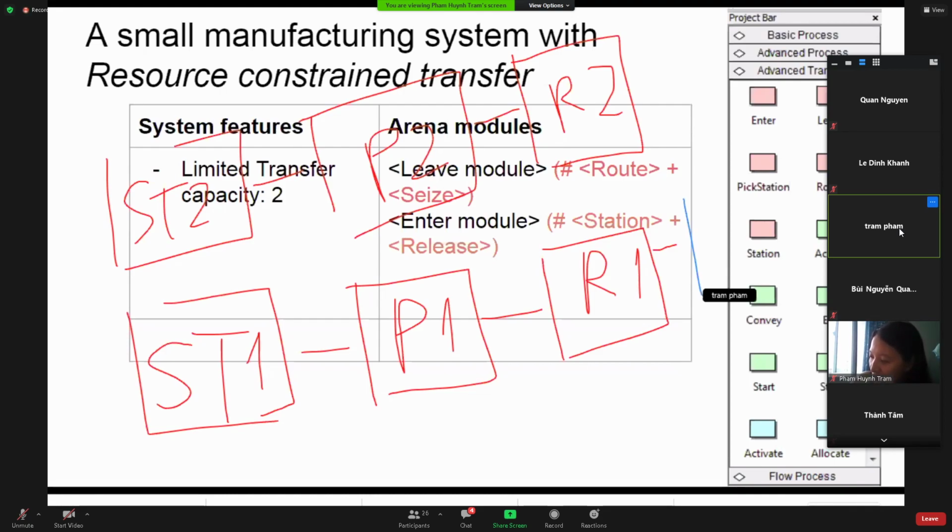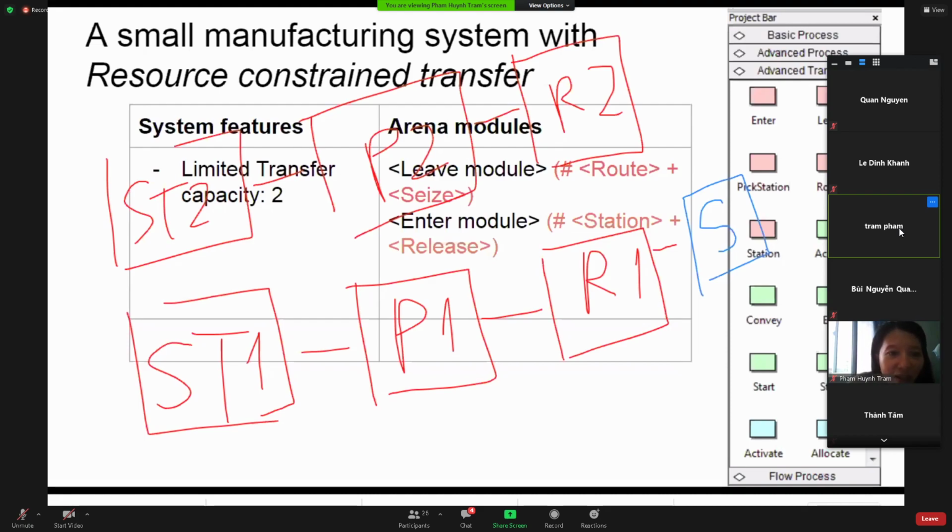But we will add a seize module here. Do you still remember what we can define in the seize module? In the seize module, we can define the resource we need, right? Seize what resource. So we can use a seize module after the route module, and in that module we will define the name of the resource we want to seize for transferring.